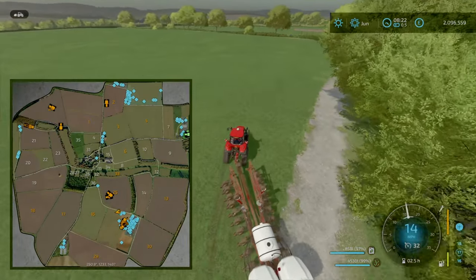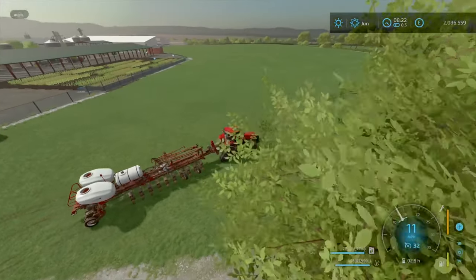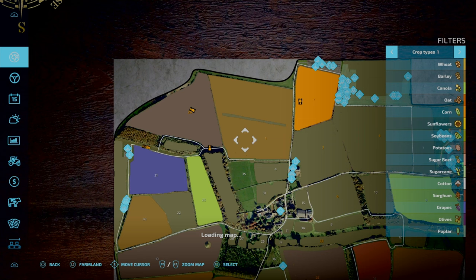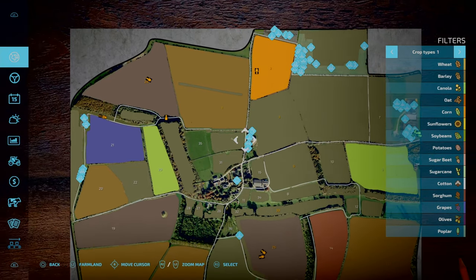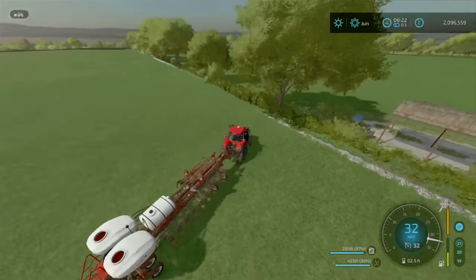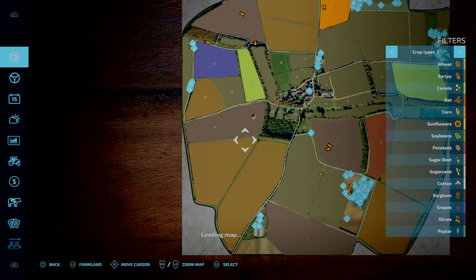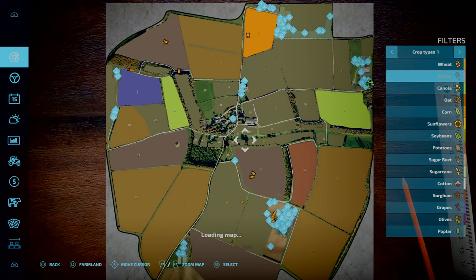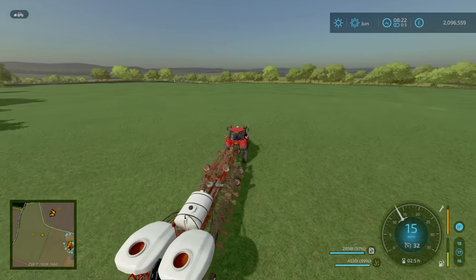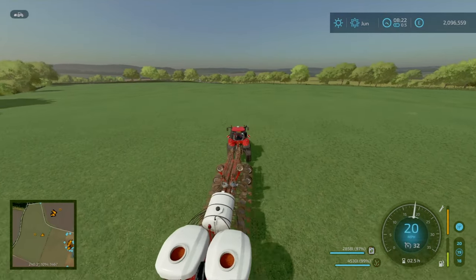But yes, next time we'll skip ahead a bit. Actually, no, we've got harvesting to do now, haven't we? So how much have we got? 1, 2, 3, 4, 5 fields to do. All of them are barley now, I think. All barley, all 5. So barley's gonna get us a lot of straw. So yeah, we'll skip ahead for a bit.